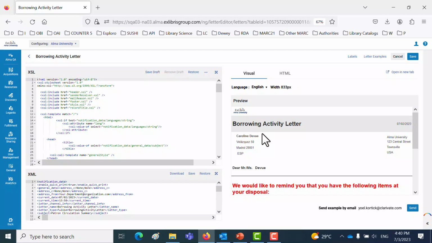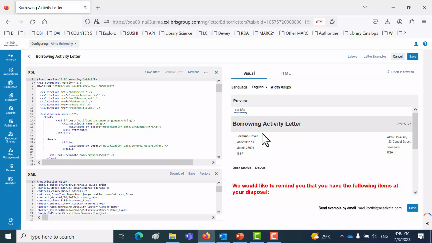Now, everything here is what you see is what you get. By that, I mean if we change anything in the XSL or in the XML, then that change will immediately be reflected in the preview.